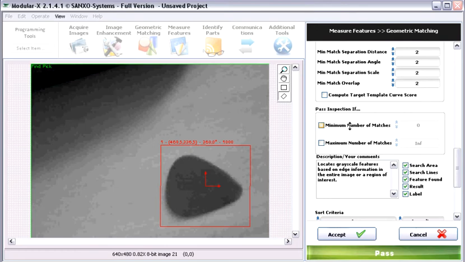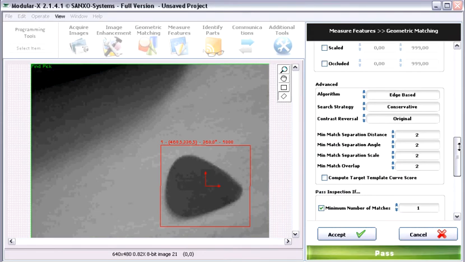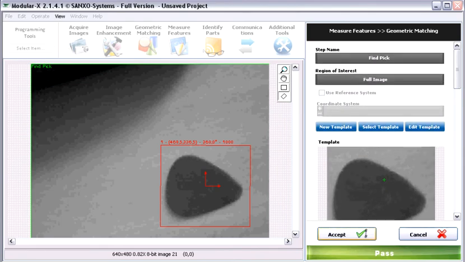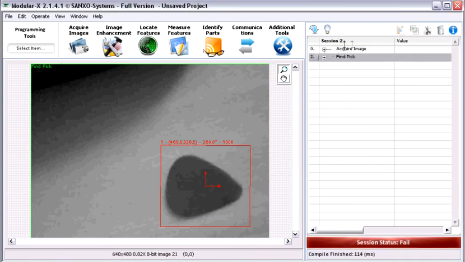Here you have to define the minimum number of matches, and in this case we set this to 1. So after setting these values, we can accept, and as you can see, this step is going to appear in the session tree over here.